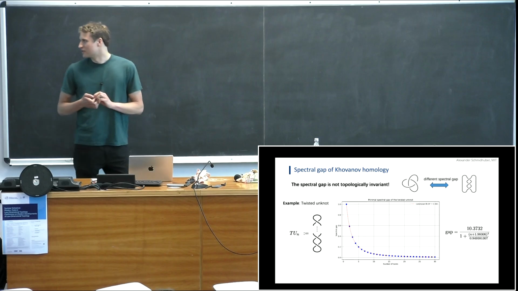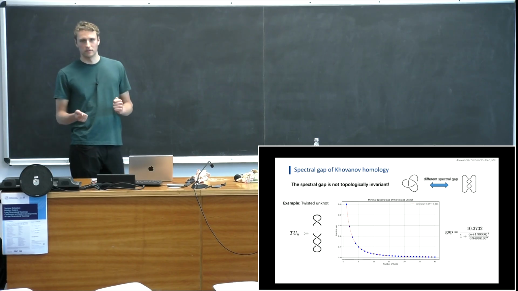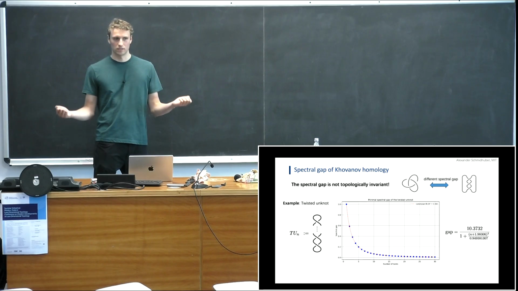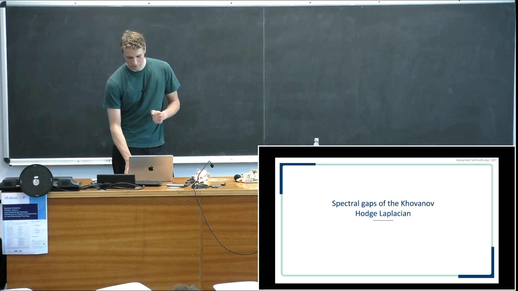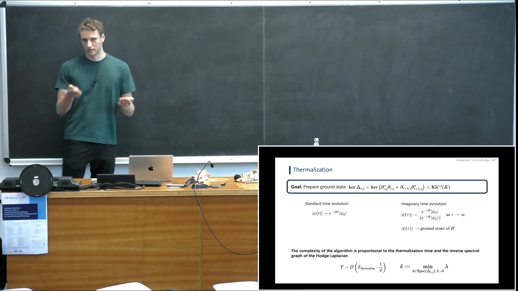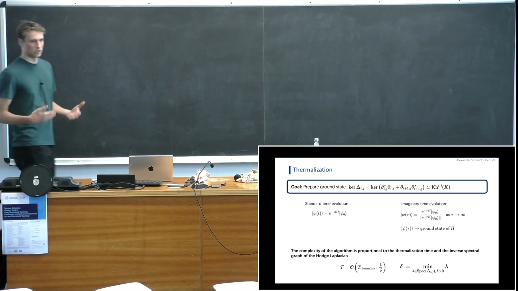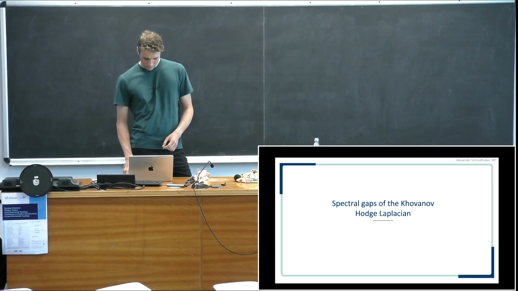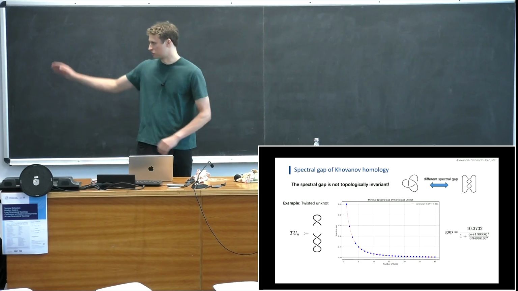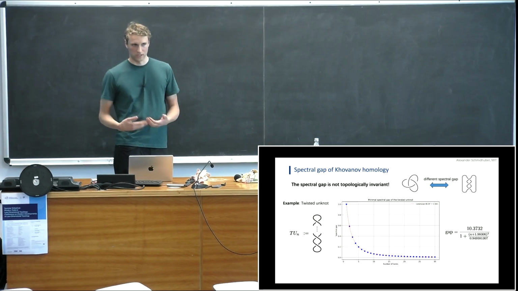What we would like to show is that the spectral gap decays only inverse polynomially in the system size, which in this case is the number of crossings of the underlying knot. The reason for that is that if the spectral gap only decays inverse polynomially, then this function here is some polynomial, and we say an algorithm is efficient if the time is polynomial in the input size. For the unknot, this is true. It only decays like 1 over n squared, so this is fine. But of course, we would like to prove this in general.